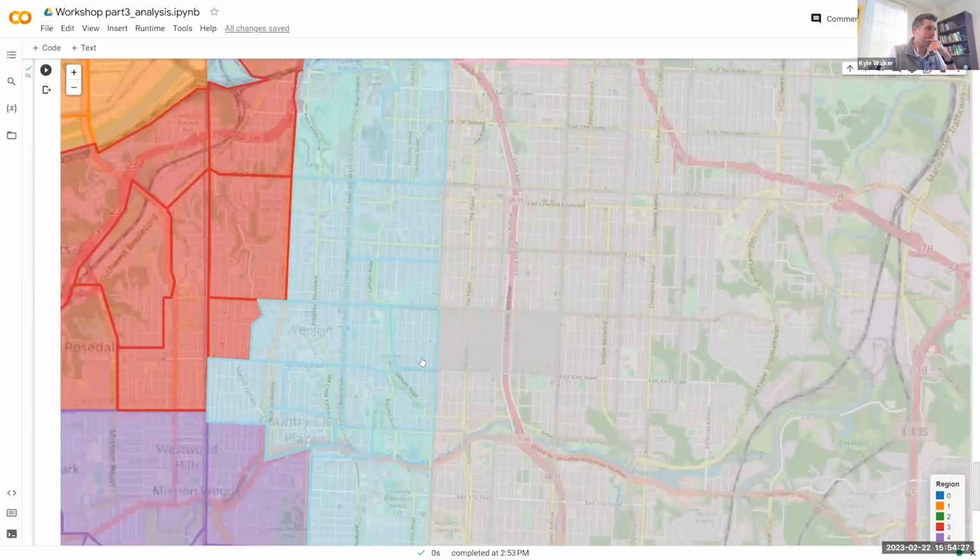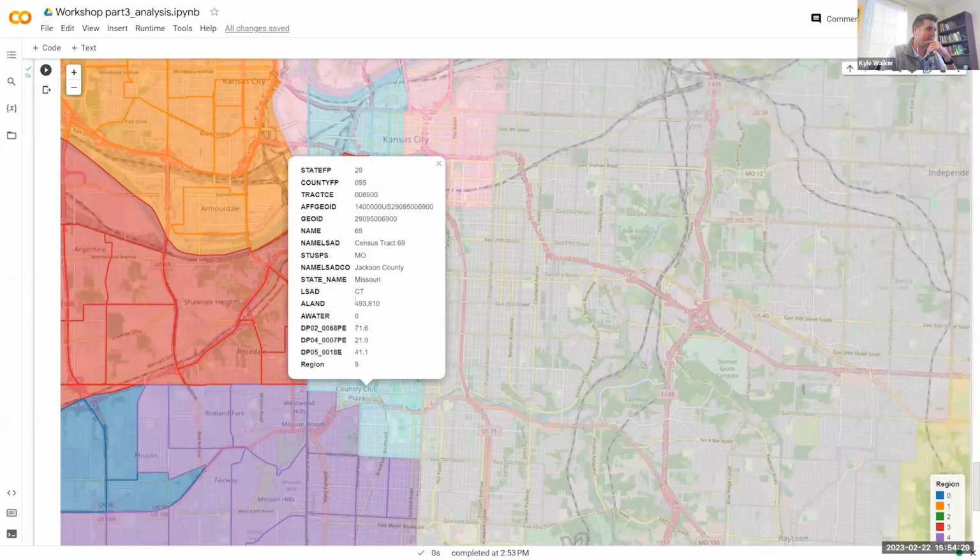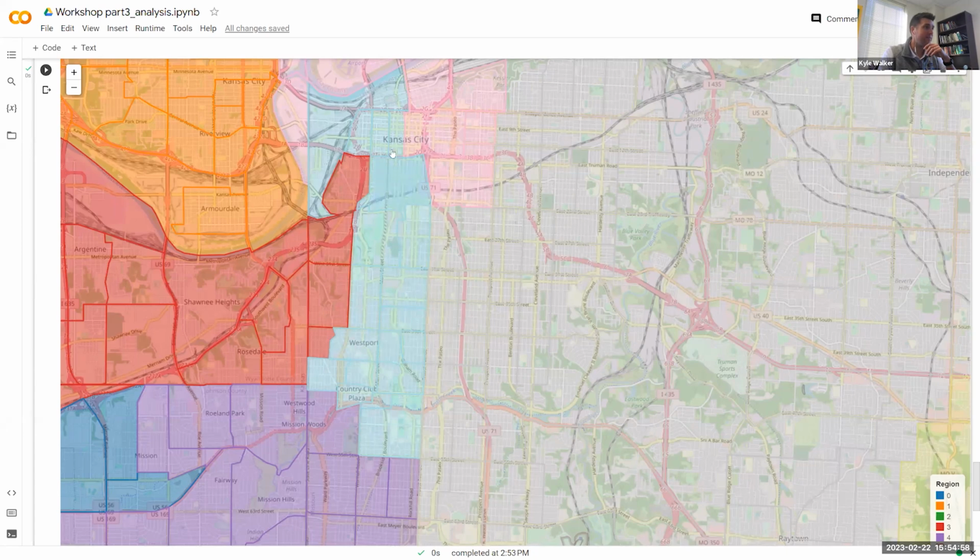So if we look here, I can click on any of these and I can see what some of these values are. And I'm not aliasing in the tooltip. So this is a pretty highly educated region that is mostly multifamily housing. Just as a reminder of what this is, 72% have a degree or higher, but only 22% is single family housing. And the median age is about 41.1. So this is high density, highly educated.